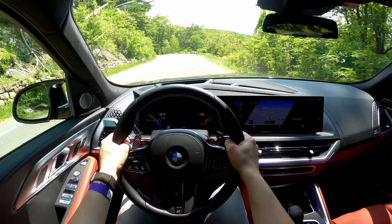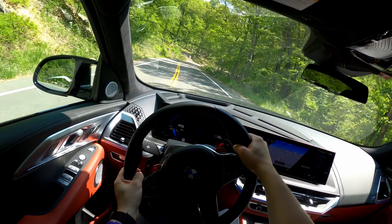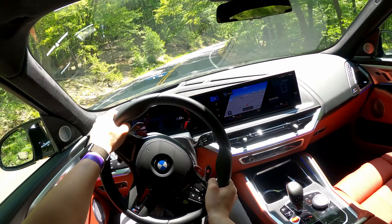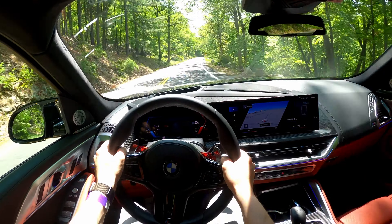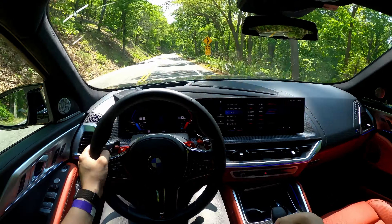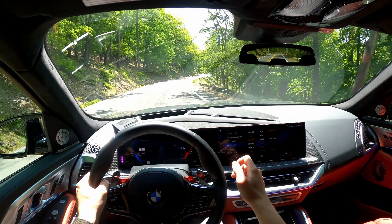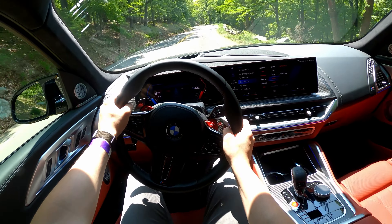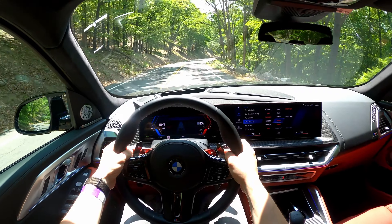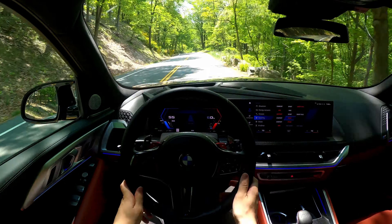I put it into Sport Plus for the suspension and — if you're not noticing more bumps and a chunkier ride — that's what's happening right now. It just gets a little too stiff for me and I don't think it's really benefiting the vehicle. It feels too bouncy and too stiff. Comfort suspension is really the sweet spot for the XM, and even that is stiff. Right back to Comfort for me. I don't want to sound like a grandpa but this thing is a little interesting to drive — that's my final word on those impressions.